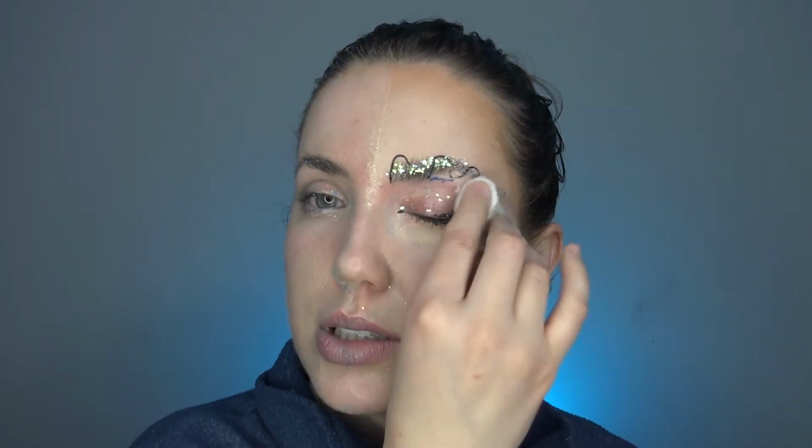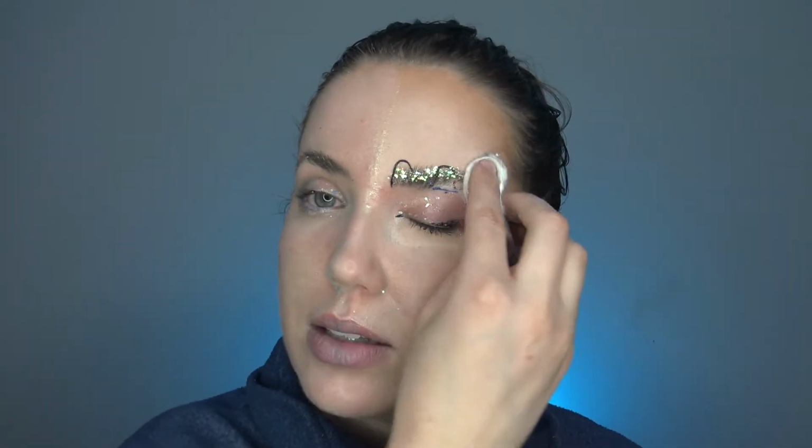People who don't know about baby oil to remove makeup, is that a thing? Let me know in the comments, did you know about that? I've been doing it for many years, especially with the heavier body paints, and it just works wonders. If you don't have anything else, it's literally the best thing to use.